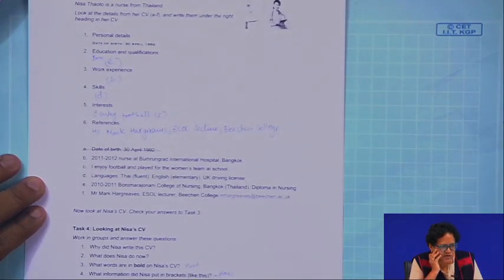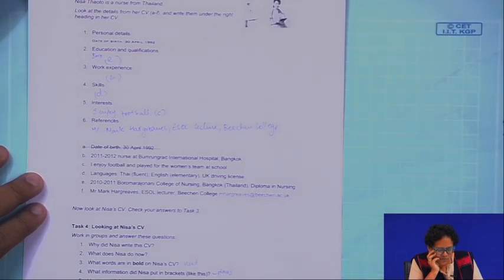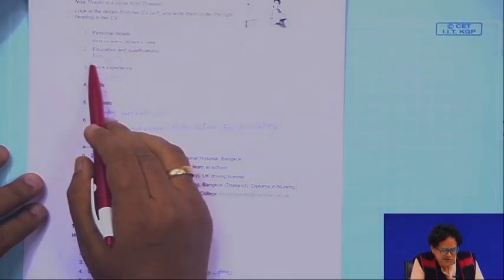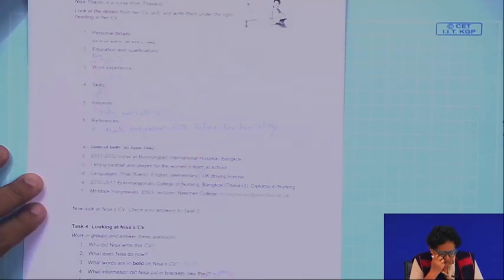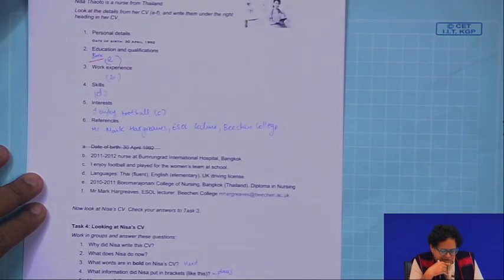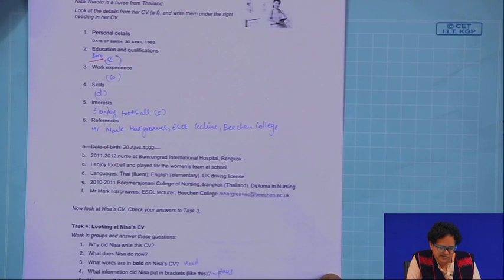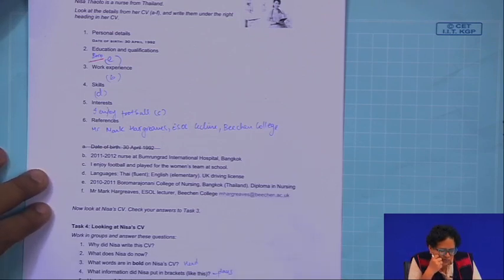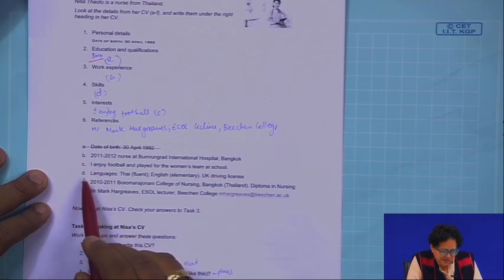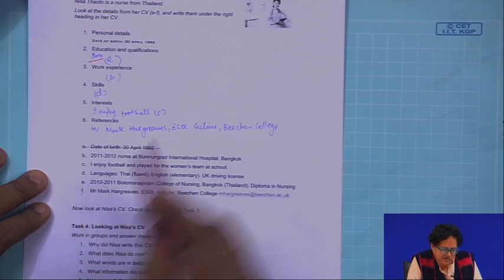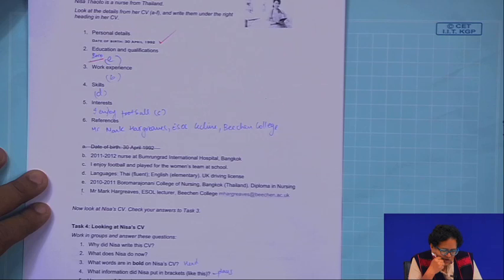You have done this also? Who has done page 2 of the British Council task? Okay, no problem. So you have just written the solution, the alphabet. I enjoy football. C. Mr. Mark Hargraves, a lecturer, Beechen College. Okay, so she has chosen these options from the points given here, B, C, D, E, F. A has been struck off because it has been provided. So, out of 5 she has got 5, isn't it? Or have you written something wrong? No. So, up till now Varsha Vijay has got 100%.